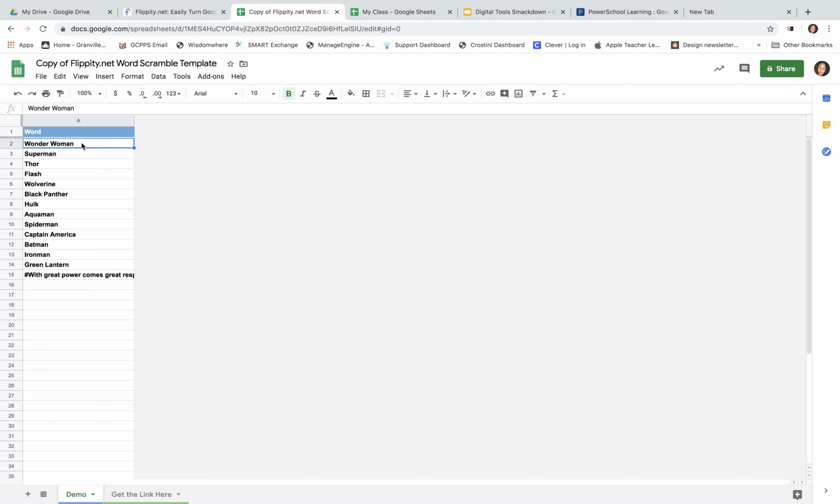And here I can change this. So how could we actually use this? So maybe I'm doing a unit on weather and I want to put in weather words or something like that. So I can begin to change the names that are here. And so forth.